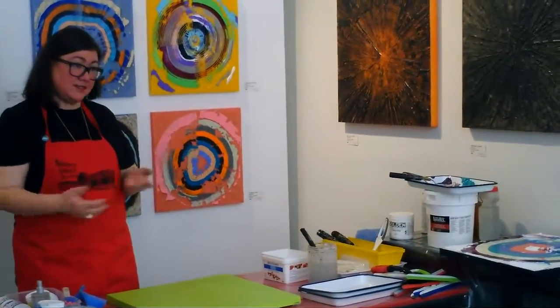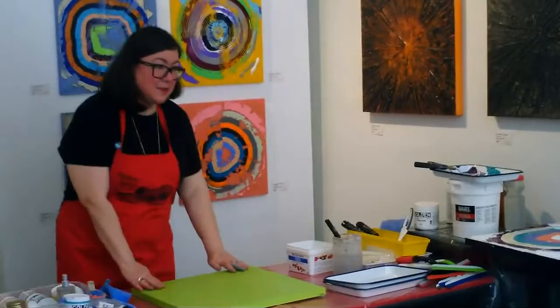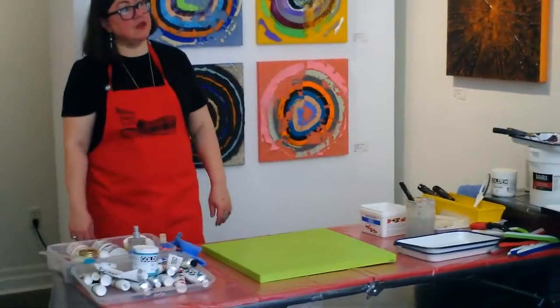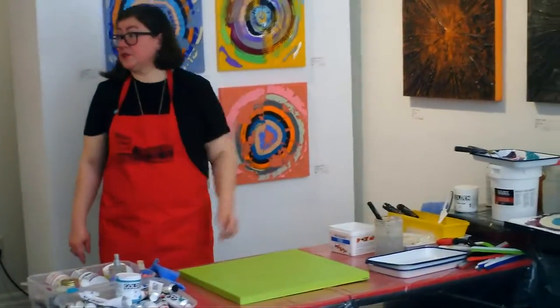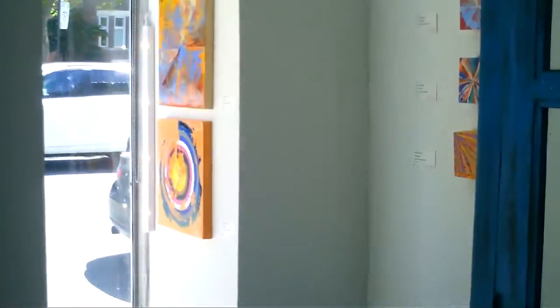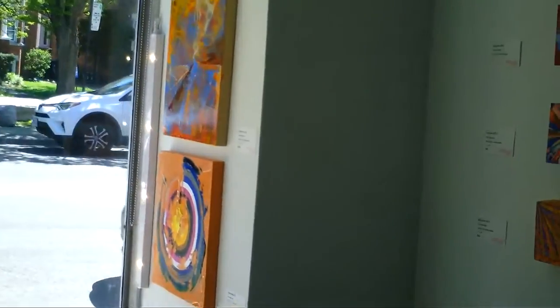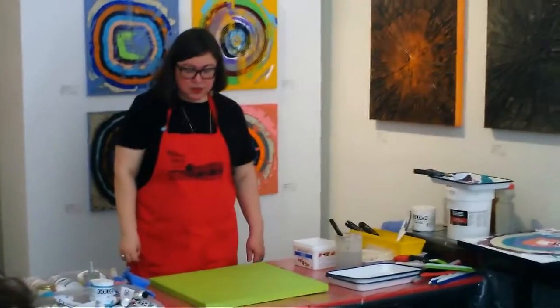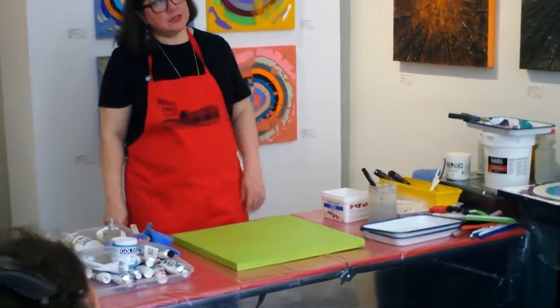So this is all being improvised. I didn't pre-plan any of the things except for preparing the ground. So I thought on this one I would do something along the lines of one of the radials or one of the radiance. The little four-inchers beside the cabinet and the six-inchers behind Helen Paul underneath those two — that pair — those are radiance, as is the big one facing outside. They're really related to the pair there called Spin 2 and Spin 3, but they're also related to the radials.